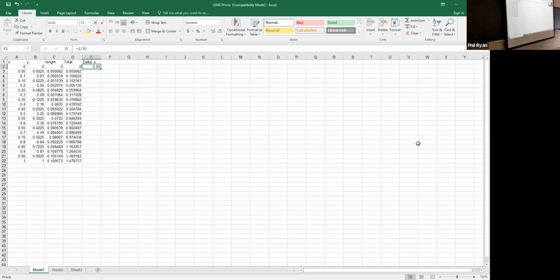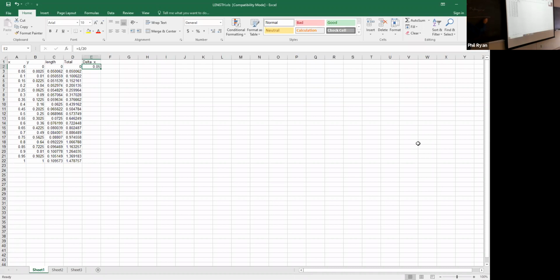Does anyone remember the formula for the straight line? Y equals mx plus b. So that's the formula for a straight line, but what is the formula for the length of a segment? We use Pythagoras, because we can turn this into a little right triangle. And the length of the hypotenuse squared is equal to the sum of these squares.